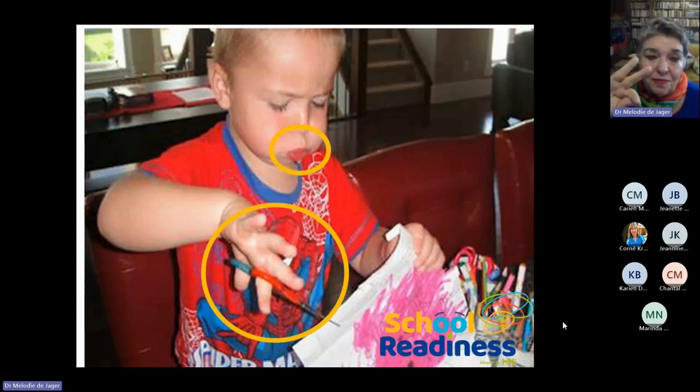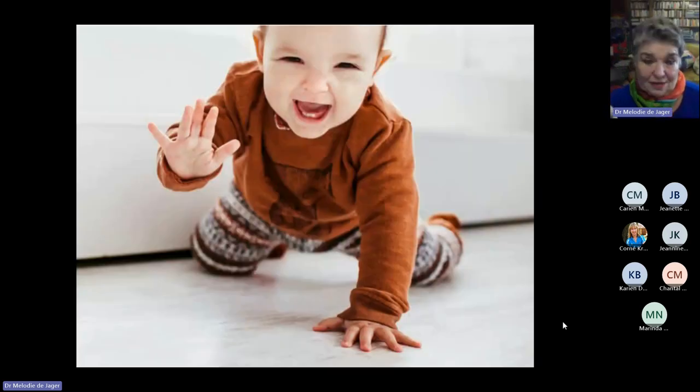But can you see how the child is recruiting the other three fingers to help that finger, the index finger, to move the fingers apart? Because when a baby or a child moves their thumb in an opposite direction from the other fingers, it coincides with language development centers in the brain.